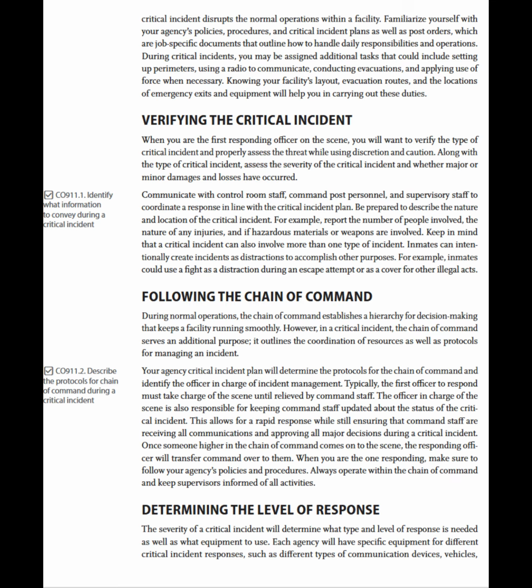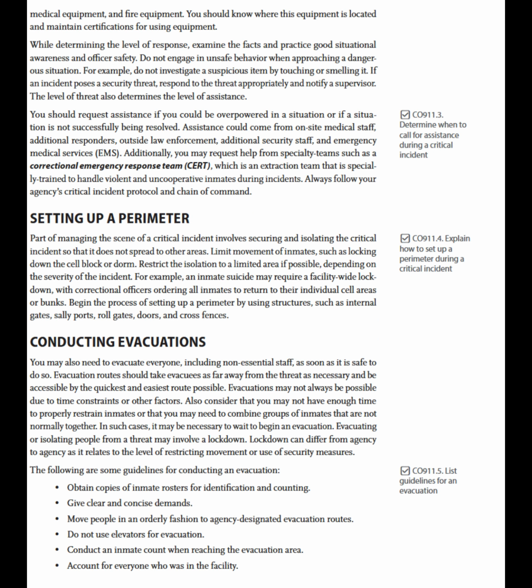Determining the level of response. The severity of a critical incident will determine what type and level of response is needed, as well as what equipment to use. Each agency will have specific equipment for different critical incident responses, such as different types of communication devices, vehicles, medical equipment, and fire equipment. You should know where this equipment is located and maintain certifications for using equipment.